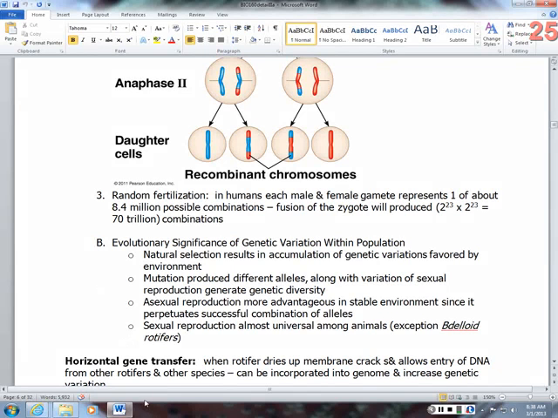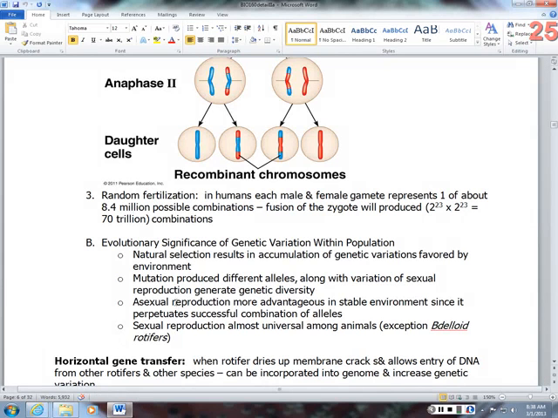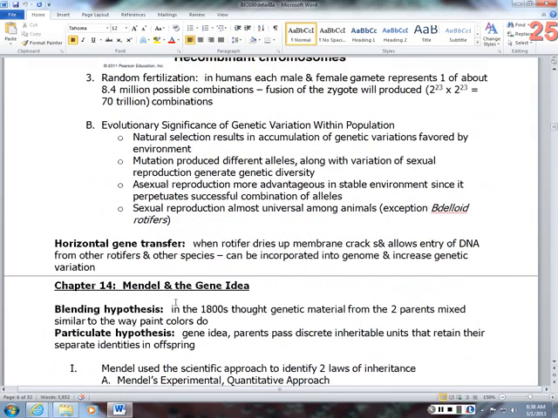So where this is significant in evolution is natural selection is going to result in accumulation of the genetic variations favored by the natural environment. So one of the things that they think where we can look at this with humans is we have not always had easy access to food. So if you could store food efficiently and gain weight easily, that was a genetic advantage for a long time. We have not had that many generations of humans that can just drive up and get food, and you can probably eat plenty of food all day long and never get off your butt.